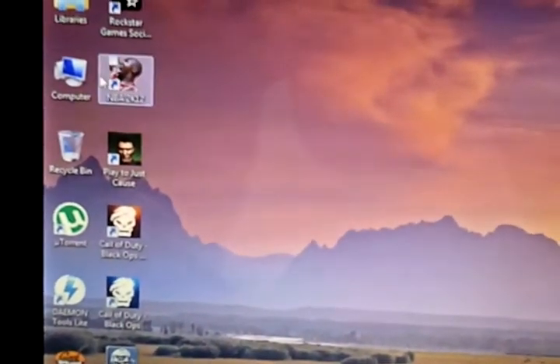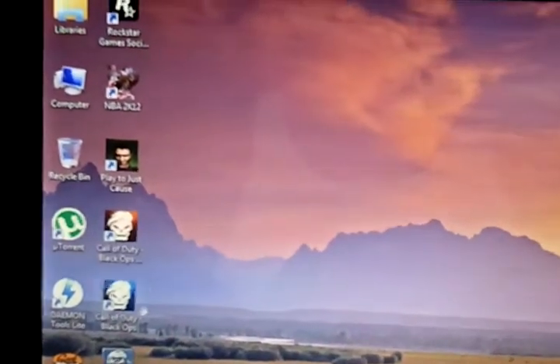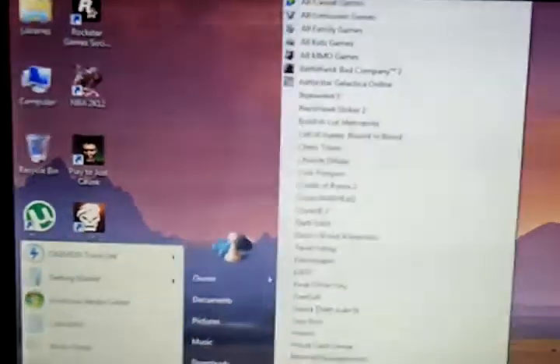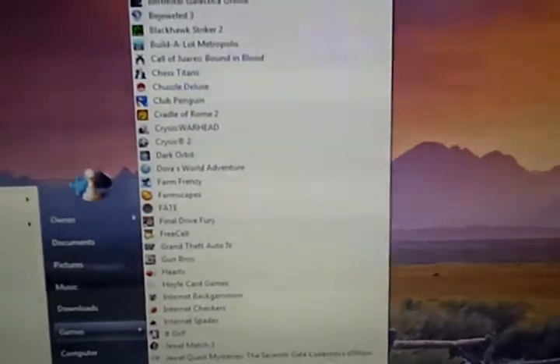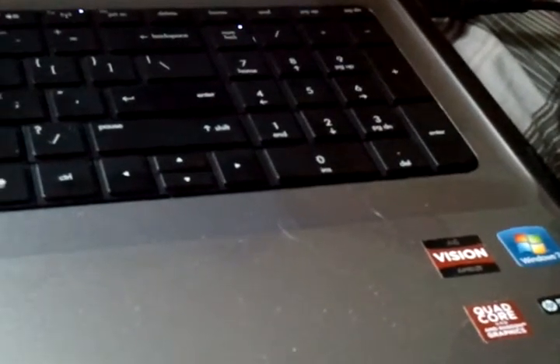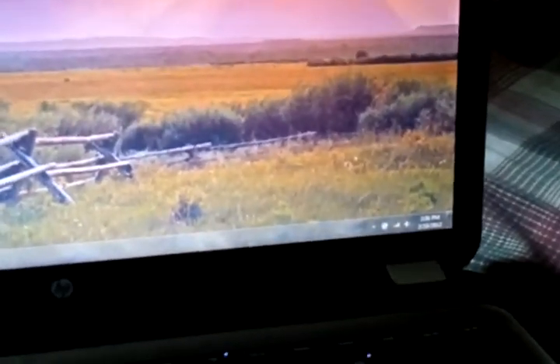Some of the games I'm playing thanks to this laptop: NBA 2K12, Just Cause, Call of Duty Black Ops, Battlefield 3, Grand Theft Auto 4, Oblivion, Test Drive Unlimited — quite an extensive list, and they're all running at higher maximum settings. So anybody that tells you this laptop cannot run games at maximum settings is wrong. I was actually surprised that a budget-priced laptop like this would be so speedy, snappy, and efficient.